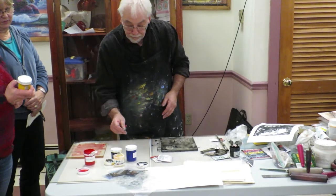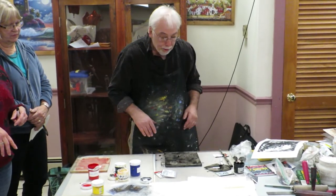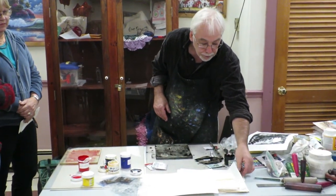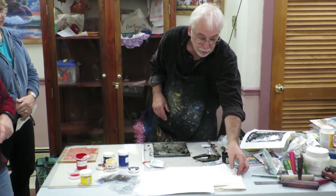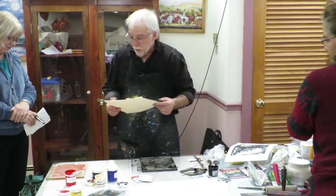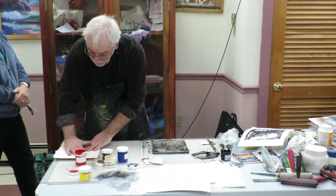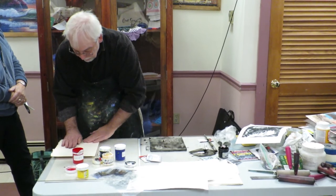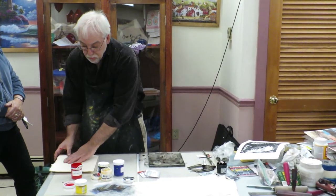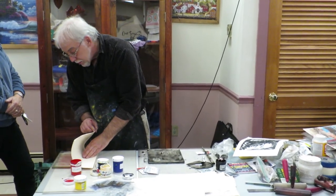That looks pretty good. So, I'm going to print. Let's see how it is on a different piece of paper. It's a warm color. So you don't necessarily have to use the brayer on it. No, you can if you want. Interesting.